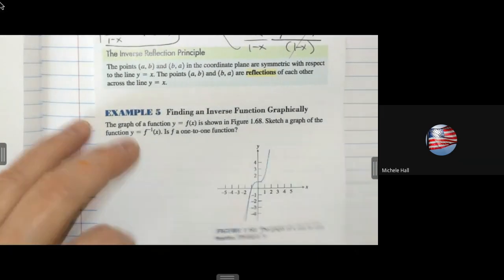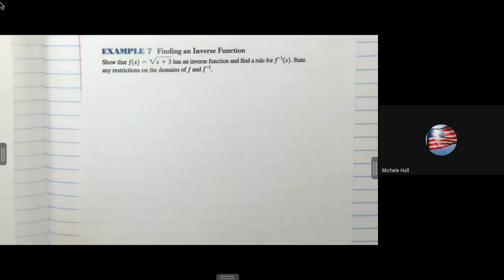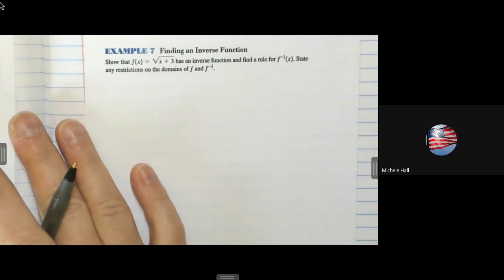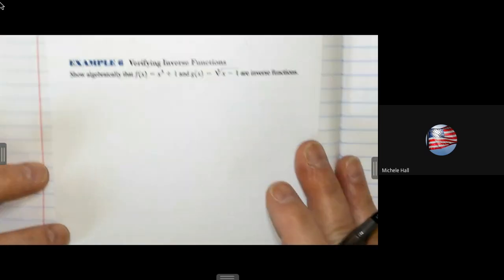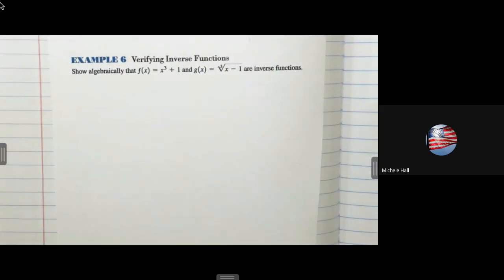I usually do this one last because this one. Let's do verifying first, because something that happens in verifying we use in the graphing. Yep, example 6. So you can verify whether or not you found the inverse. It would be like an algebra where you can check to see if you actually got the right solution. Well, you can verify, and this is how you verify.